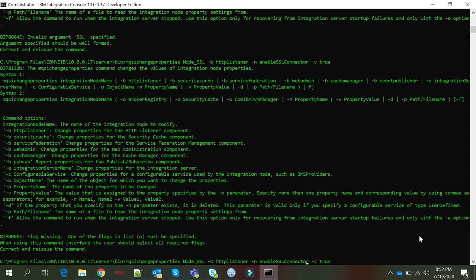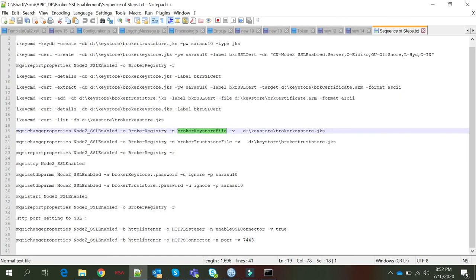I think this is the correct command. I don't know why it is showing an error. mqsichangeproperties node SSL -b httplistener -n enableSSLConnector. Maybe I gave something wrong here.